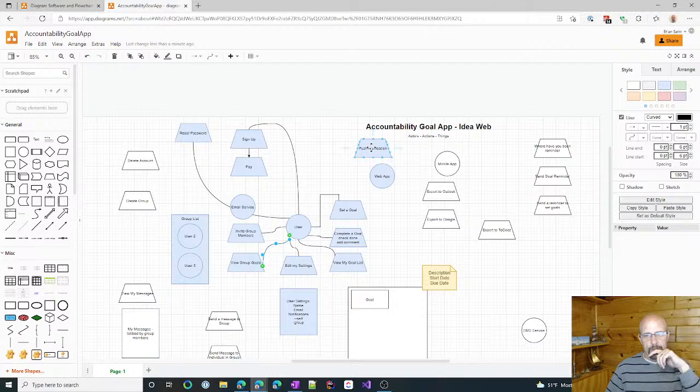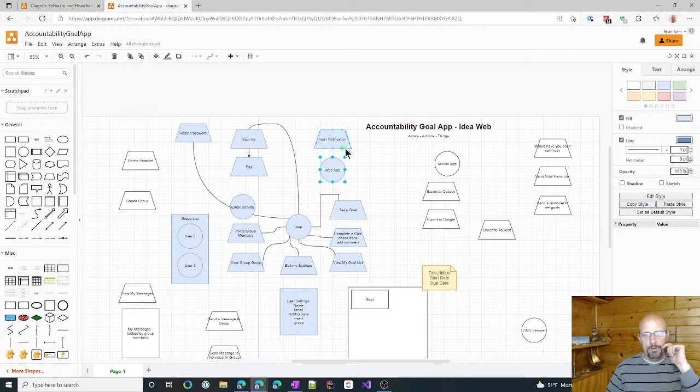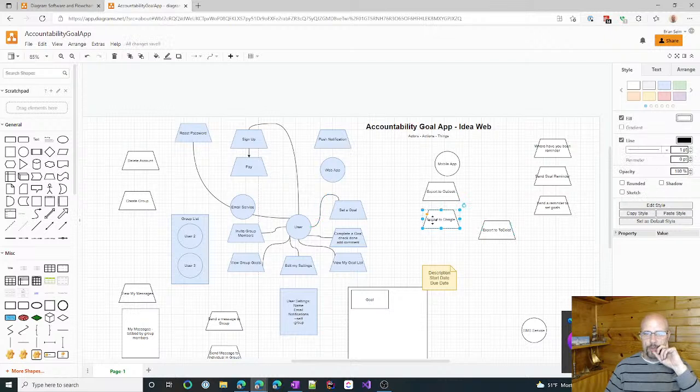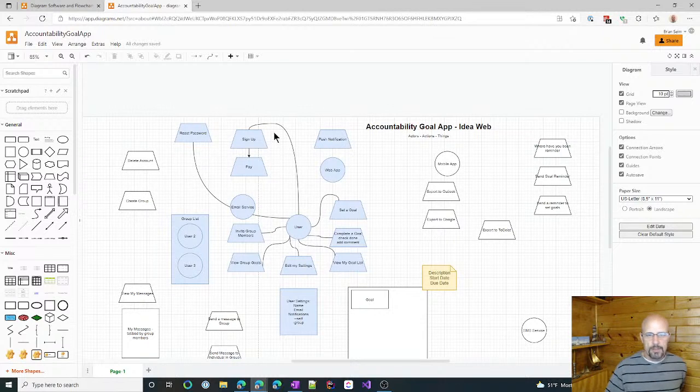I want the web app to push notification when we've got something that's due. One of the goals is coming up as due. And I want to get this line and make it sexy like the other ones. Make a nice smooth line. There we go. So it doesn't have to be fancy. It doesn't have to be perfect and stuff. You just need to get the idea across of what you're building out and what your MVP is.